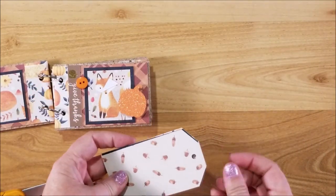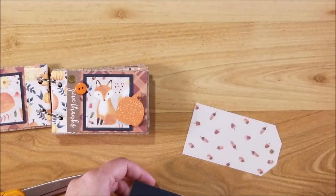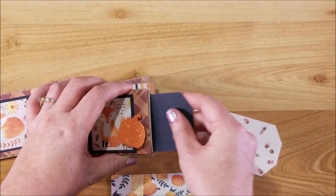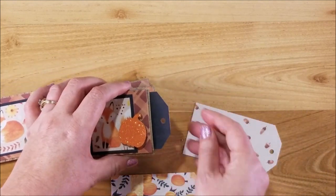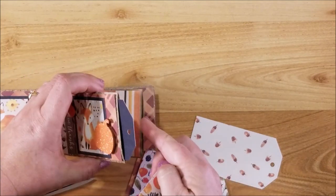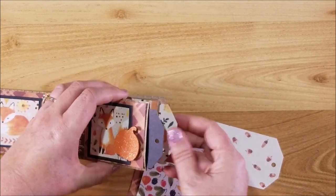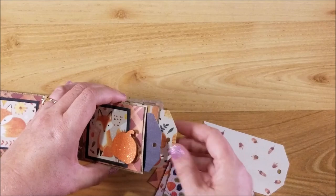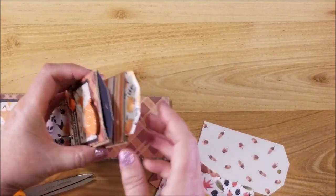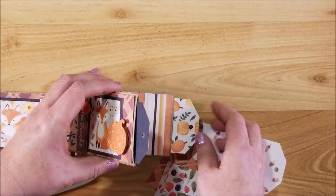So now you just need to figure out which pocket you want it to go in. I kind of like to have it staggering. So that one, I'll go in there. I'll put this one here. Then of course we're going to go in and tie ribbons. So you don't need to put them all in, but you know what I mean. Just kind of stagger them. I like them to be contrasting to whatever paper is on that page.